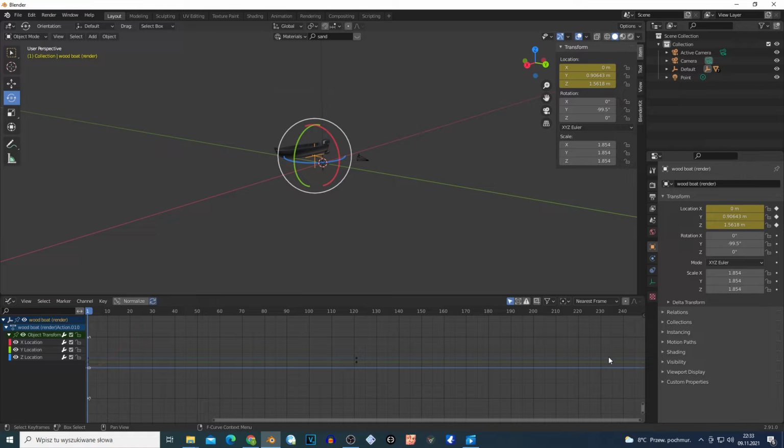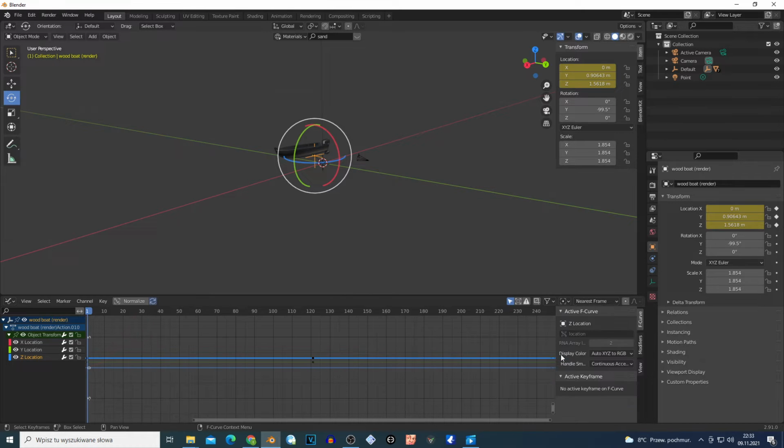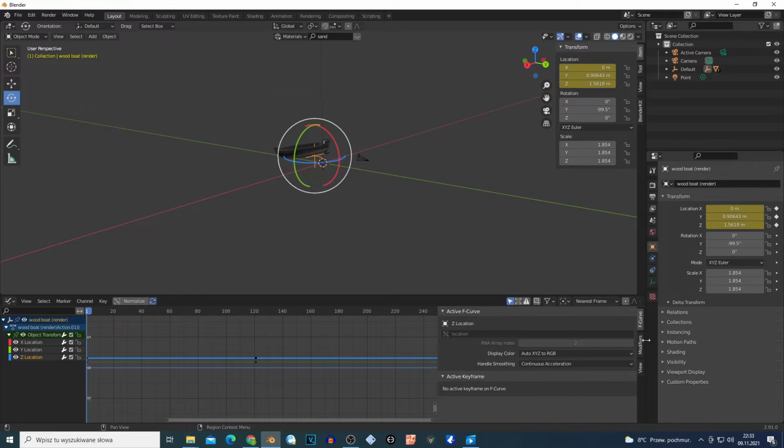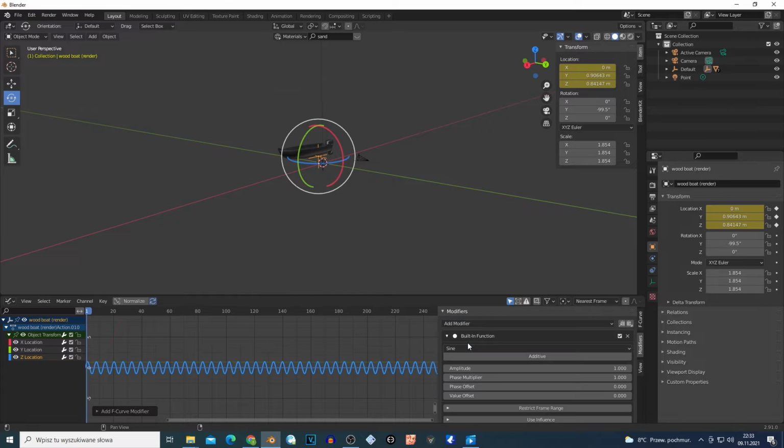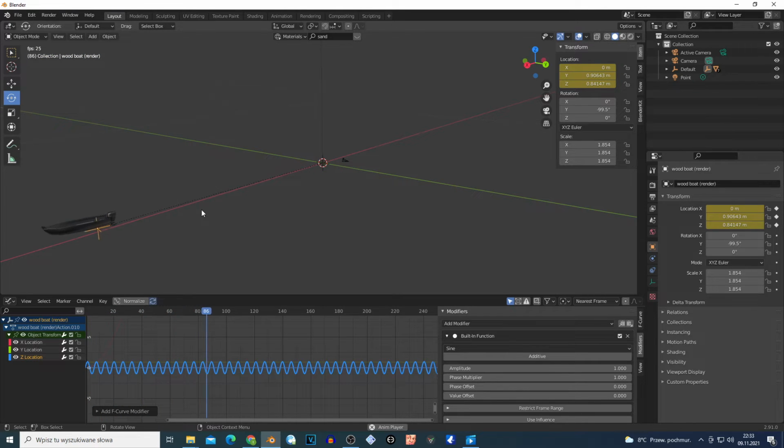Now just select whichever location you want. I'm gonna select Z location, and I'm gonna click N, and this window appears. I'm gonna make it bigger, and I'm gonna select the second one right here on the Modifiers tab, and just select the second modifier right here, boom, and this gives me this kind of wave pattern, yes, as you can see. And if I play, this gives me this very shaky stuff, yes.